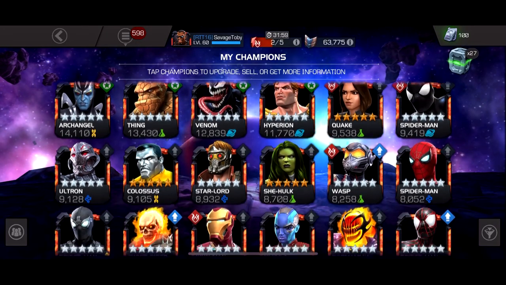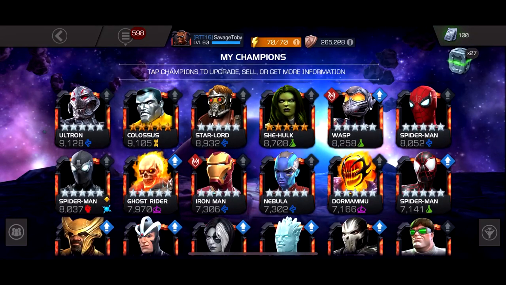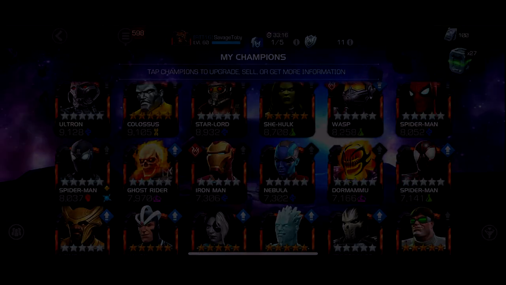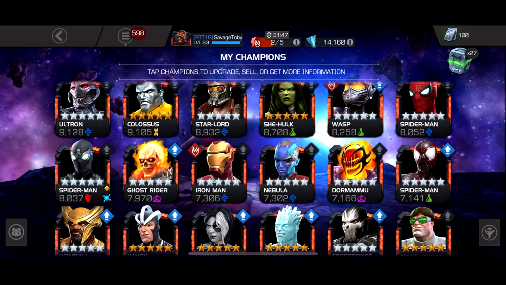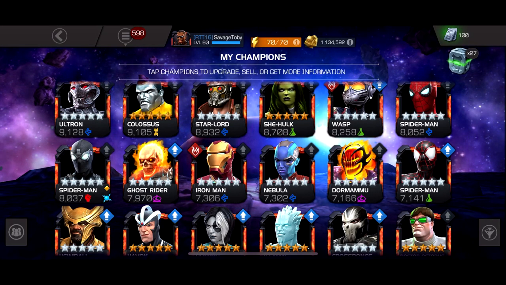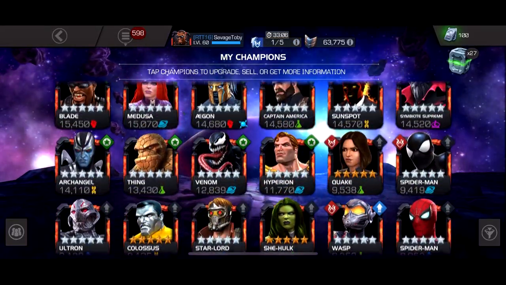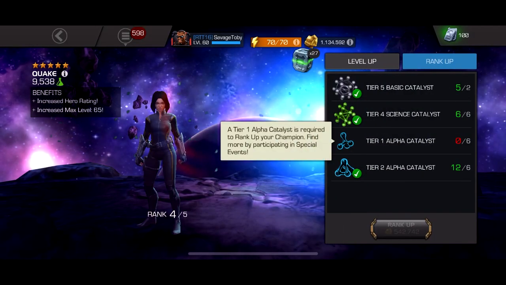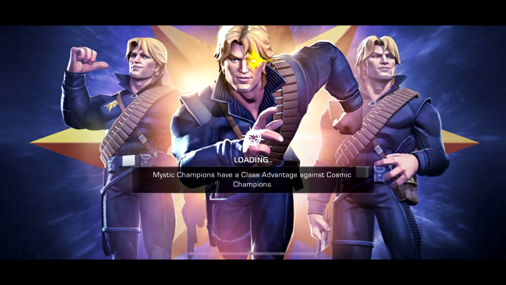Rank 5, that's 6 right there. He's another 6. She's another 6. It's 18. Getting him to rank 4 is 4. That's 22. And then I give him to rank 5. That's 28. So, looks like we're going to be needing to rank up every single one of these. And the one problem is, wait, so Quake takes 6 science. I need double what I have.